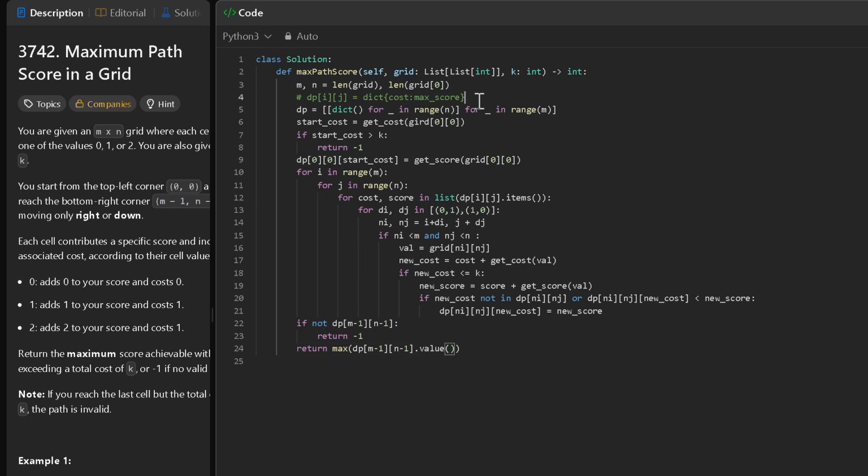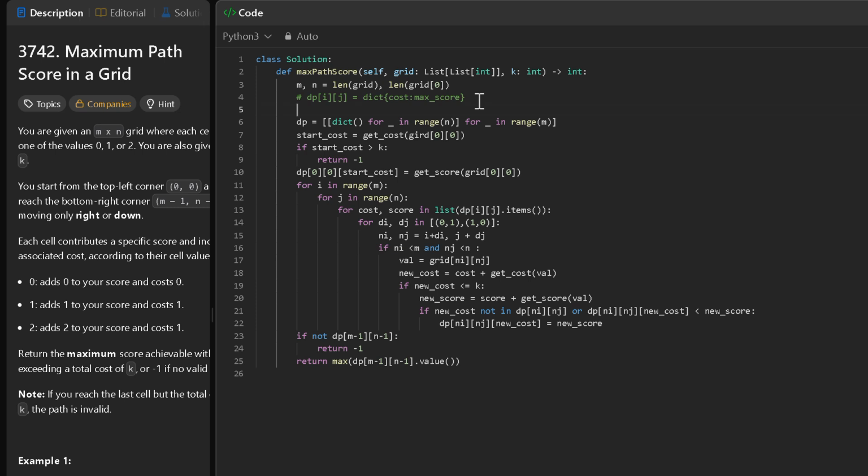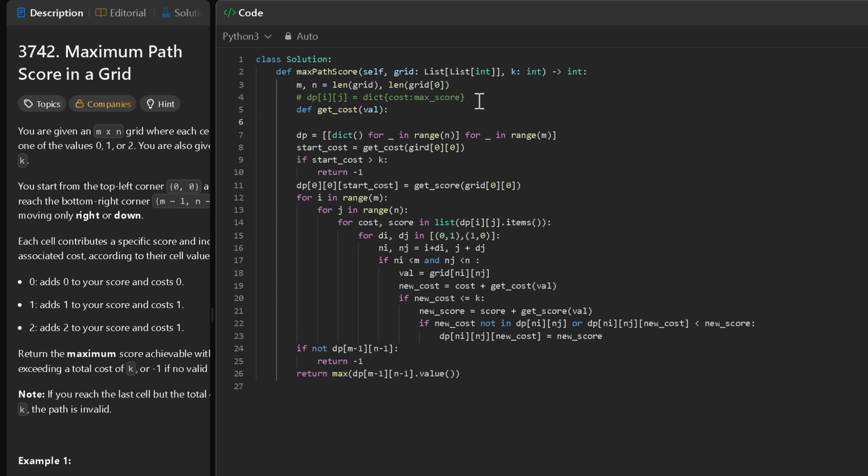And for the get score and get cost, let's write the function def get cost. First is get cost. We will provide the value as a parameter, and we will return 0 if val equal to 0, else 1.